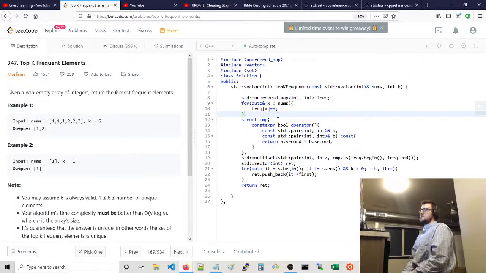So the issue with the multi-set is that technically, if every element has a frequency of only 1, then this multi-set ends up being n log n time to create in the worst case.